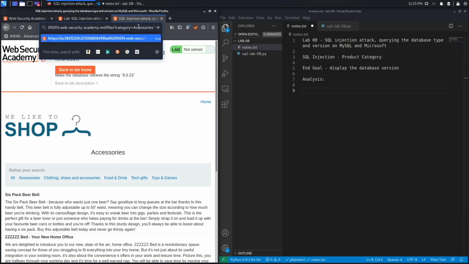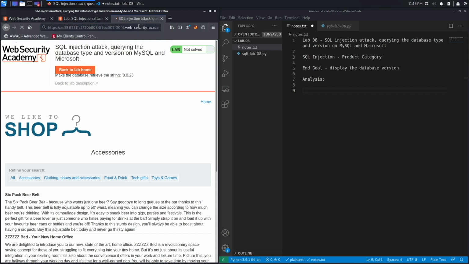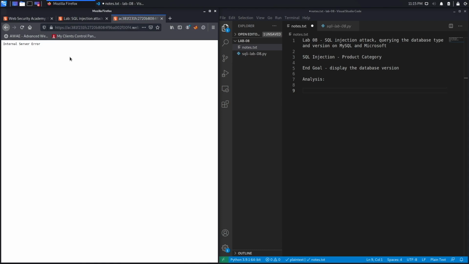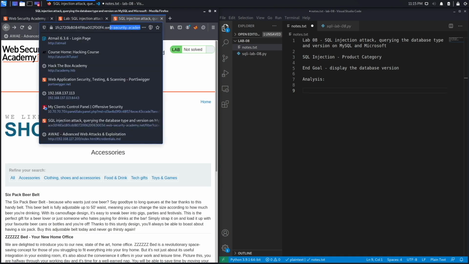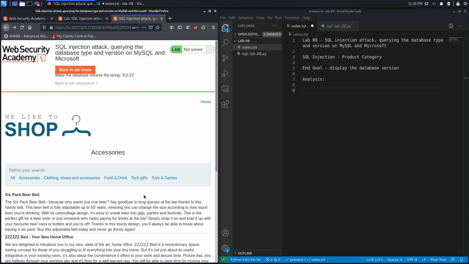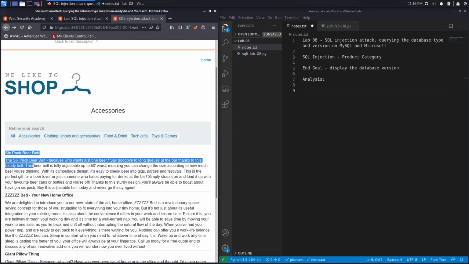So to confirm that, I'm going to add a single quote, which is a character in SQL. What this will do is it will throw a syntax error, which results in an internal server error at the application level. So this confirms that this is vulnerable to SQL injection. Now let's go back. Notice over here, whatever category you filter on, the content gets displayed on the page. And this is why we know that we can use a union-based SQL injection in order to output other content from other databases. So in this scenario, we could see that there seems to be 2 columns.